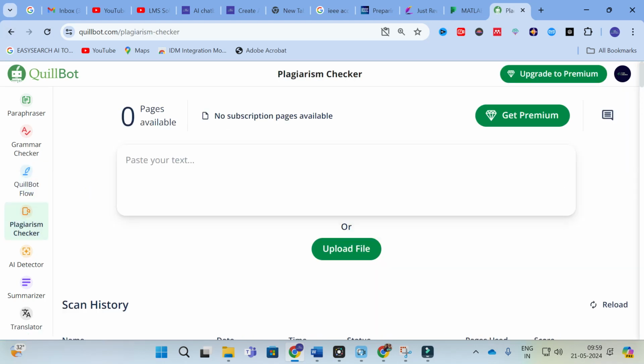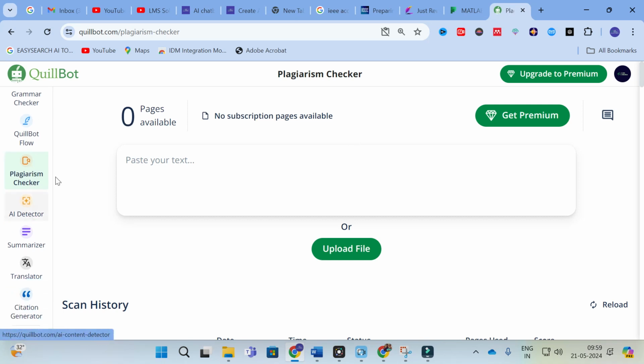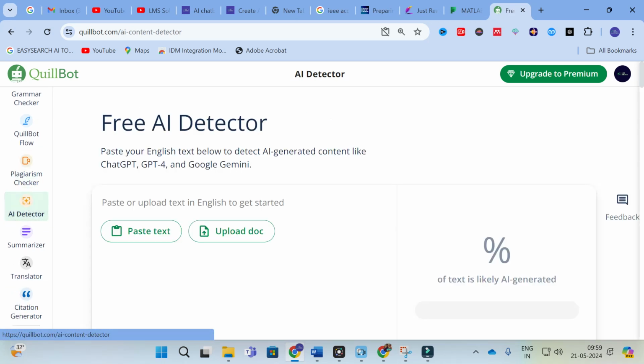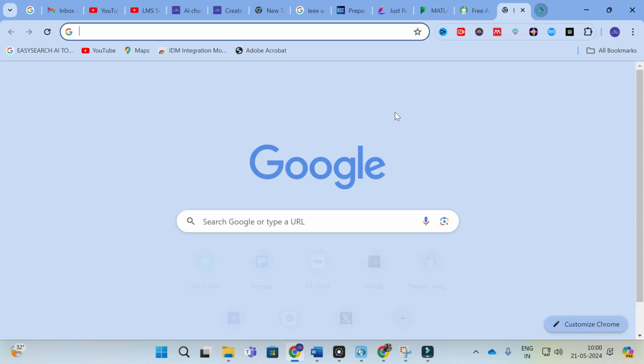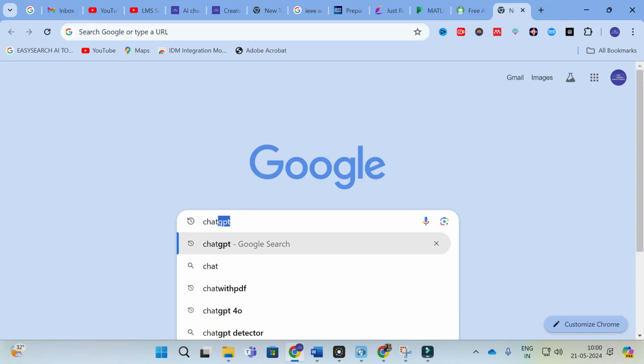You can see the plagiarism detector, and then the AI detector also. In this AI detector you can copy and paste any content from an AI tool, and it will show whether the content was generated by AI. For example, in order to explore, I am going to ChatGPT.